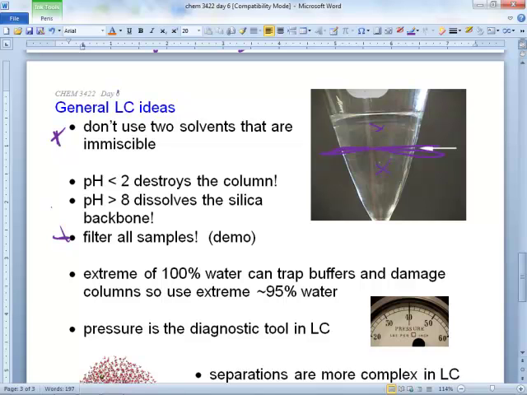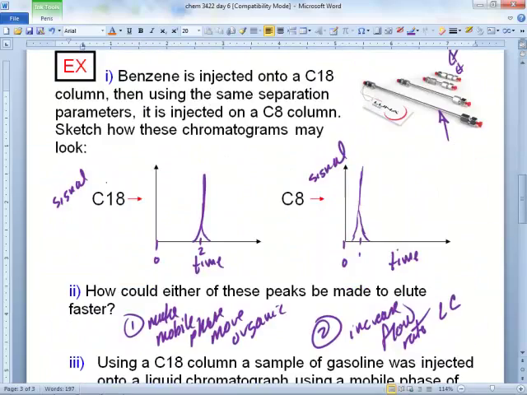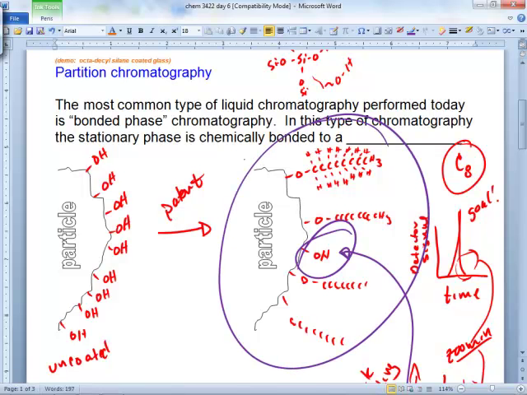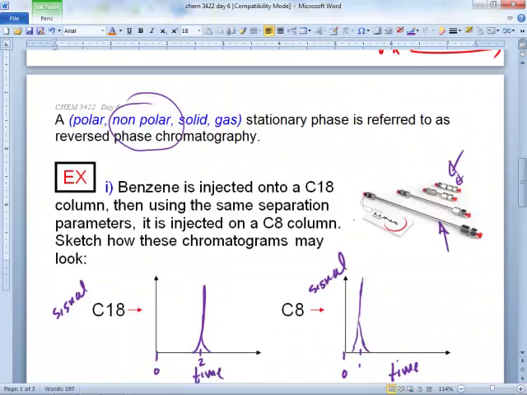Extremes you wouldn't go to. So if you wanted to change your mobile phase composition, you'd never go to 100%. Extreme is 95% of anything. The reason is you have these big, long chains, very often this is what people are working with, this type of stationary phase. If you go to an extreme like 100%, even 95% isn't that good for it. This stuff starts curving down on itself, and it can trap the buffer inside there. Then you can really do some damage chemically. So that's just by trapping buffer. So buffers you've got to be careful with.